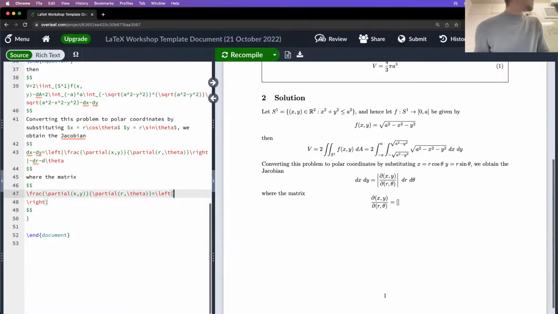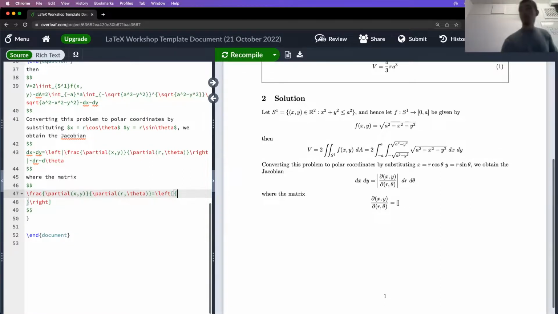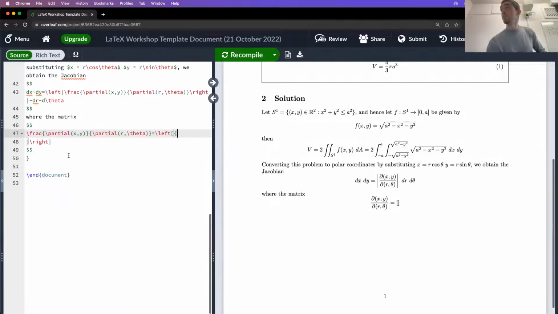Right, okay. Now, the next thing that we do is we want the left and right brackets to adjust their size according to how big our matrix gets. And the only way in which we can force the left and right brackets to do that is using these curly brackets, right? So after the opening left square bracket, I put a left curly bracket. And then before the closing right square bracket, I put a close curly bracket. Let me scroll up a little bit again. Right, okay, so that's what our expression looks like so far.